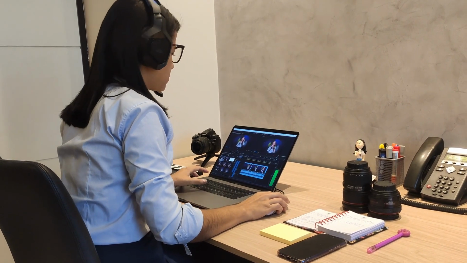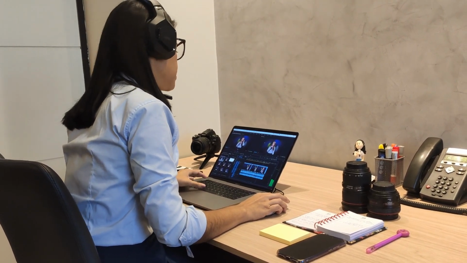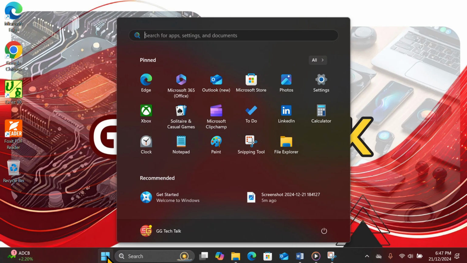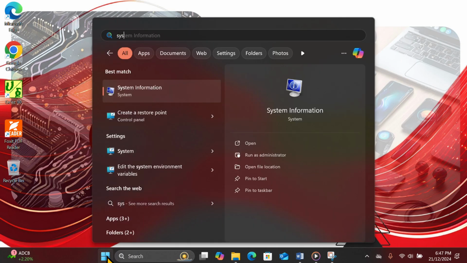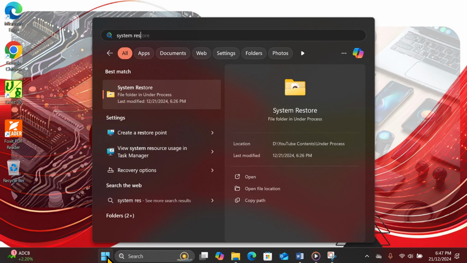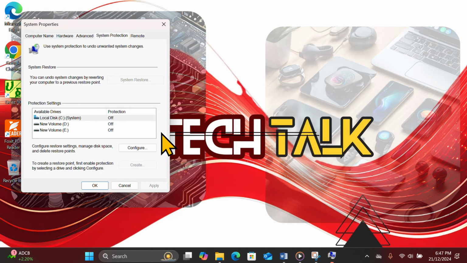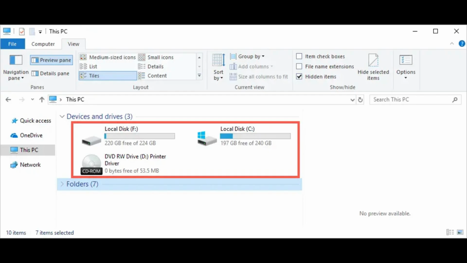Configuring System Restore points is easy. Here's how. Open the Start menu. Type Restore Point or System Restore, then click on System Restore. Do this. Select a partition. Make sure you have minimum 300 MB of free space on each hard disk with system protection enabled.